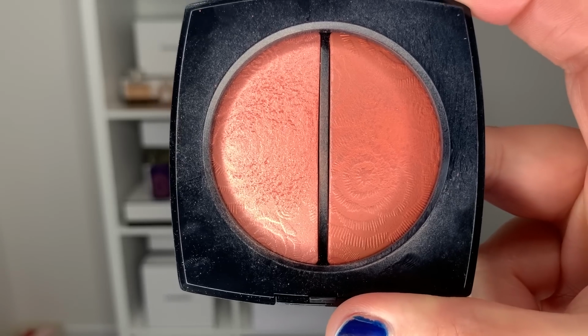So I heard through a little birdie that Chantecaille is coming out with these again for the spring collection. And I also heard a rumor that there will be different colors this time. So if you're trying to use this for your under eye, you might want to wait and see if there's going to be maybe a lighter color, maybe different colors available in this formulation here. Just saying. Now for the blush, I'm going into my Chanel Fleurs de Printemps.